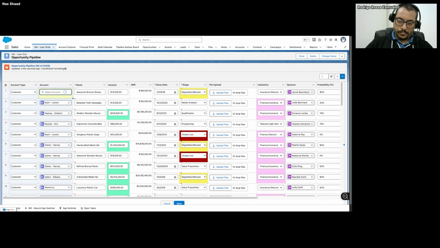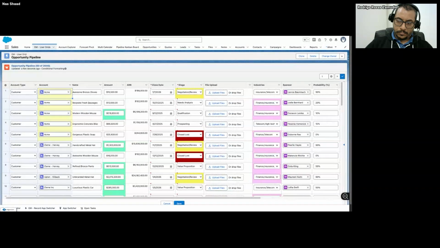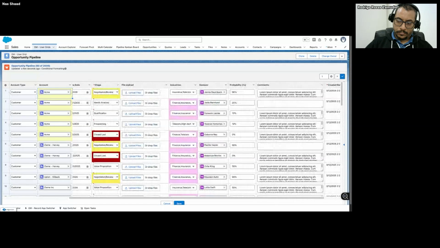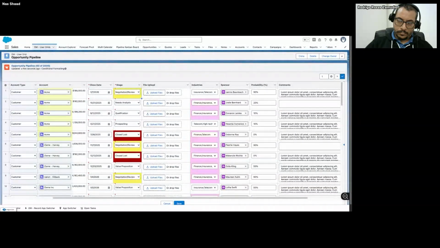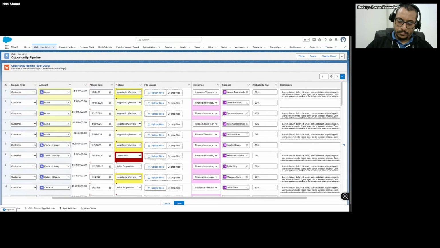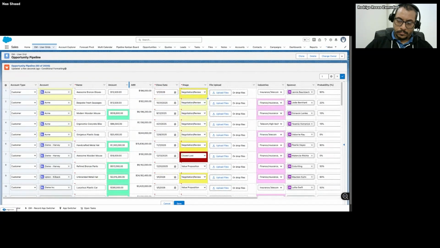And it's not just editing, right? This inline editing capability allows you to, for example, select a lookup value like that, and you can actually drag that and drop that from top to bottom, pretty much like using Excel, right? It's very, very user intuitive. If I take a pick list value as an example and I drag that from top to bottom, you'll see how that's updated. If I change my amount fields, right?